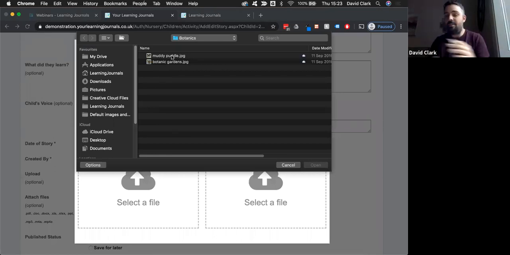Now you can do this straight from your iPad or from your phone or whatever. Bear in mind that if you're doing a video, the longer the video is, the larger your file. And a large file could take a long time to upload depending on your internet connection. The internet connections vary a lot.